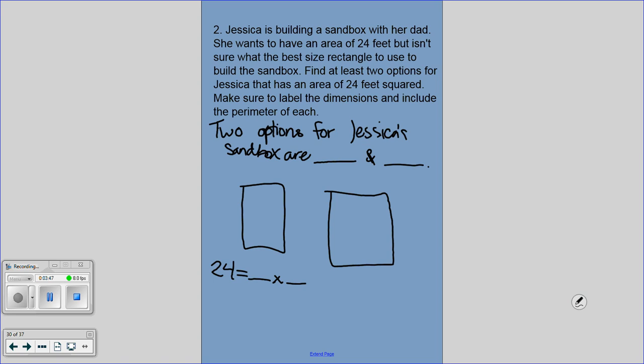Can you think of something that I could put in there in my blanks that equals 24 as a product? All of you should be able to think of one right off the bat. This is where you start trying to figure it out. 2's, 5's, and 10's. Can you use your 2's, 5's, and 10's to give you a product of 24?